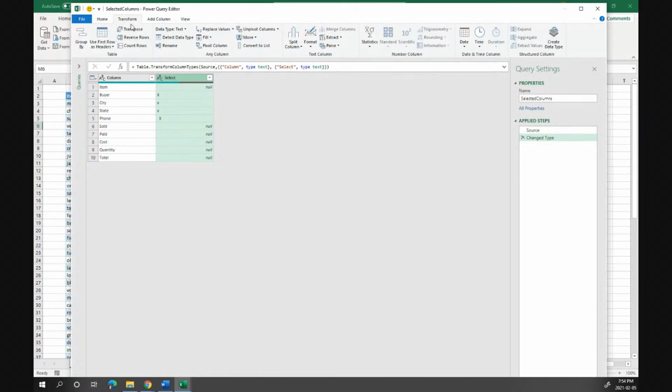So we can first take care of the extra spaces. If we come here to transform and then format, we can use this option trim that will eliminate any extra spaces before our text starts and after our text ends. Contrary to what happens with the trim function in Excel, trim in Power Query will not eliminate double space characters inside a string.